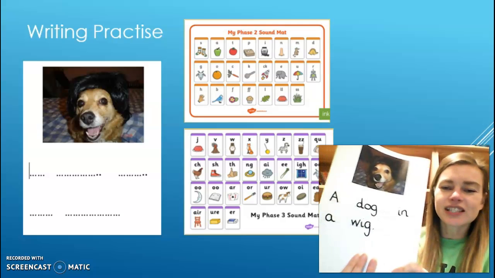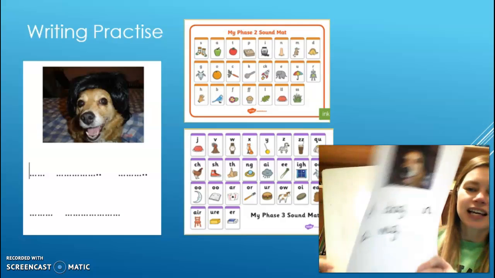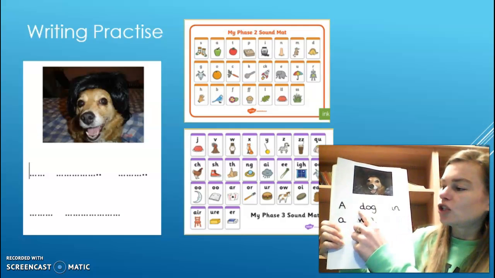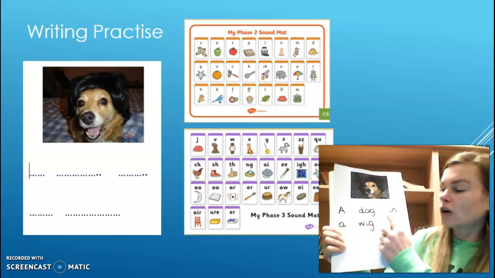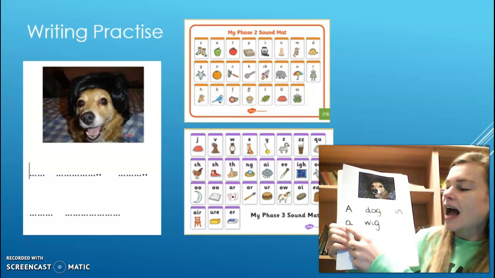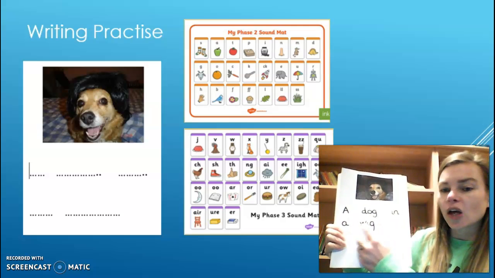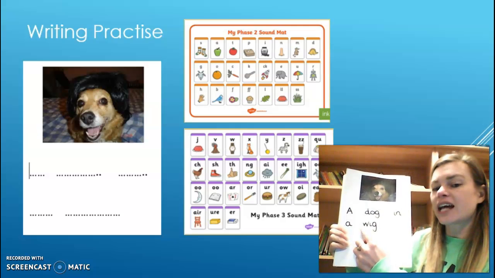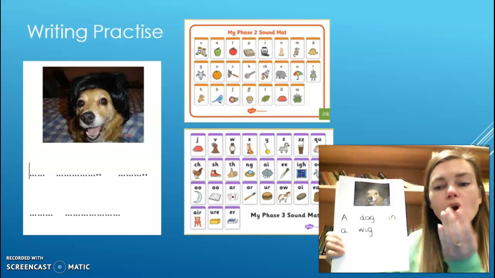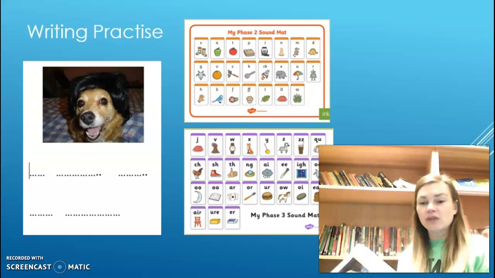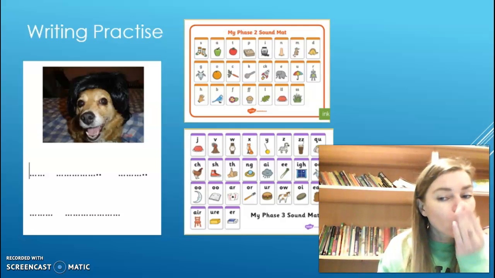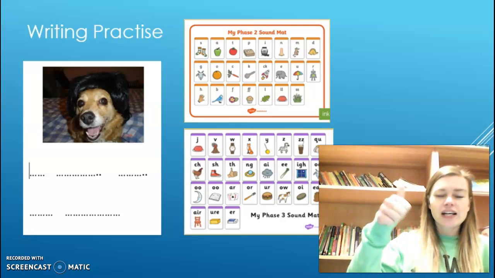Right, so reception, your sentence should look like this. Ooh. We've got a dog in a wig. So wig starts with our letter sound of the day, which is a w. So just to go back through reception, the sound that we have been practicing today is w. Well done for really good phonics work.